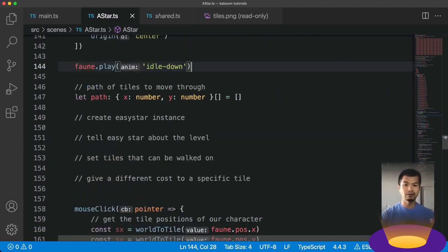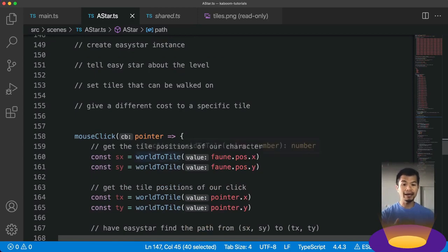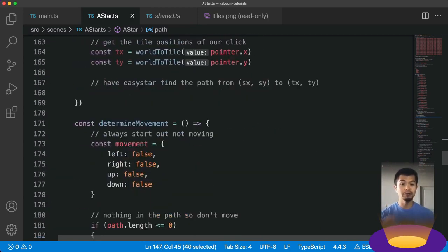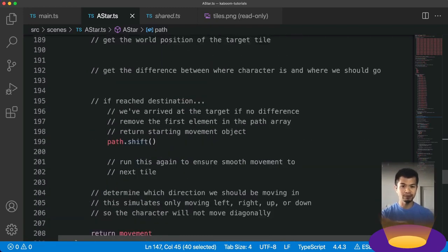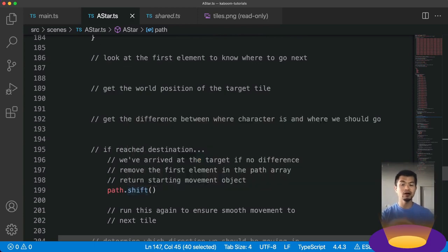We've talked a lot, a lot of background information here to set it up so that it can work. Now, what we have is an array here of paths, so of the actual path. And the path is going to be an array of XY positions in tile space. Remember, we're talking about tile space versus world space. This is what EasyStar is going to return back to us, and we're going to store it in this path array. And then with that path array, we're going to, in our determine movement function here, use it to determine where to go, right? So that's how this character is going to automatically move.